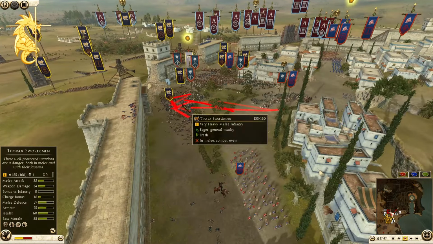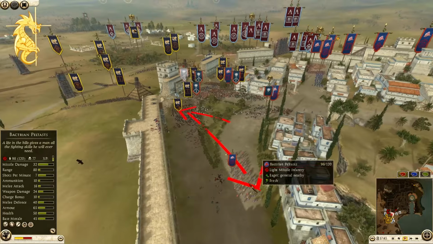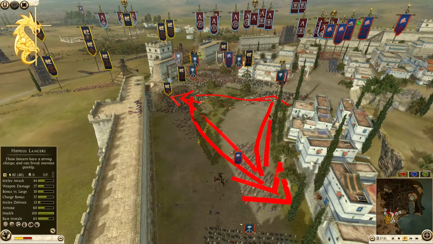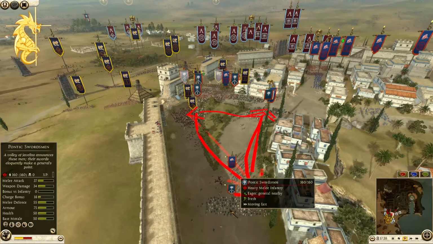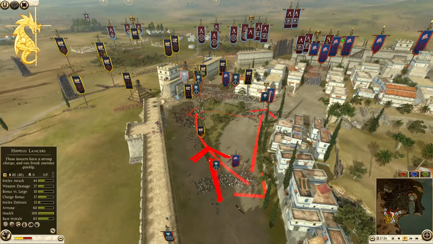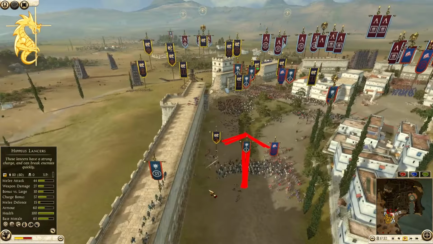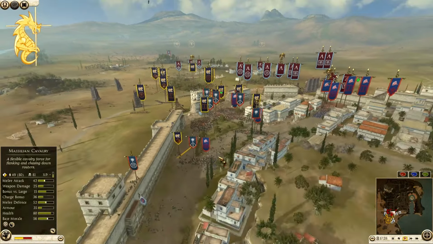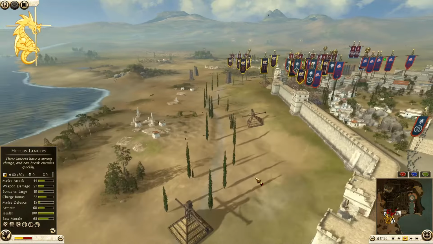So you hit the back of the Pontic sword, come back, hit the Bactrian Peltis, go back, hit, you know what I mean? You can do that kind of stuff. There's some space to move here. We do still have the Pontic sword coming up from the back though. Massilian Cav, 73 kills. I think he was already chevroned before the battle.